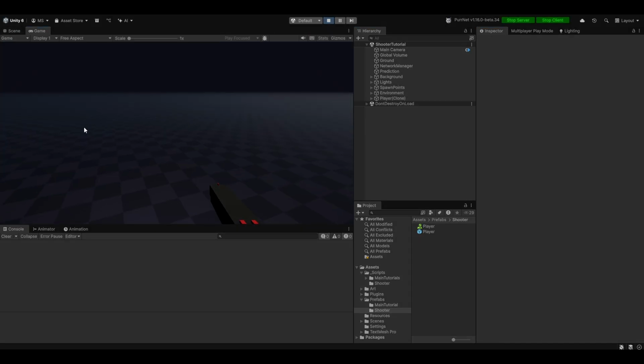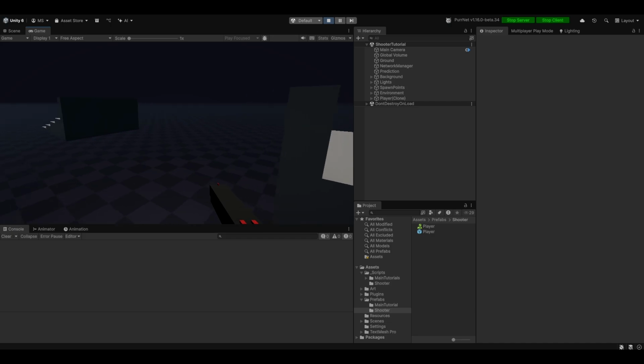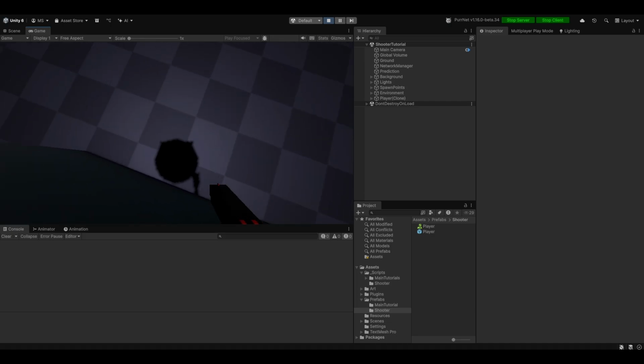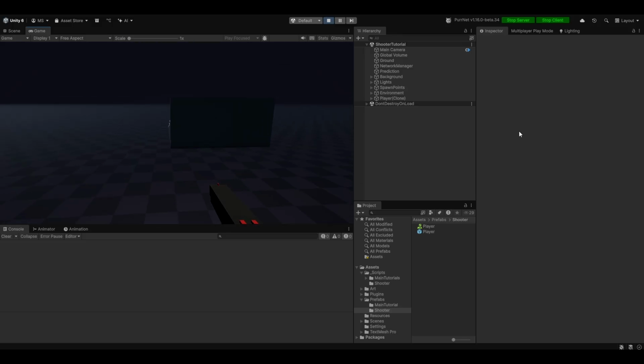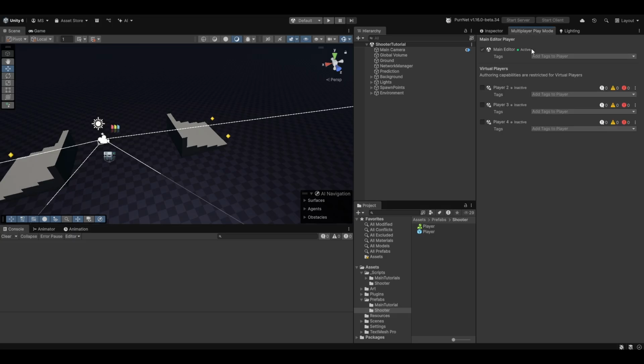So now let's enter here and let's try and see. And as you can see now, when we walk around, this works well. WASD movement works. We can look around and rub up against walls and movement will generally work fine. Don't mind that the camera's going through. That's just me being lazy setting up the camera stuff. But yeah, this works. So now let's go and test it with another client.